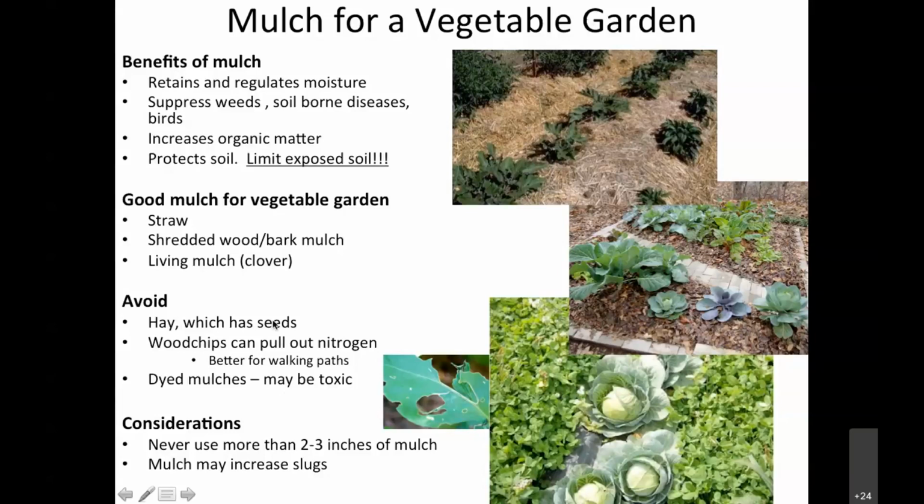But if you do mulch, you may have some slug issues. They only come out at night. You won't see them during the day. But if you see your leaves are being chewed on, you may have slugs. But slugs are super easy to take care of. Beer traps work really well. Or just putting a headlamp on and going out in the middle of the night and doing some squishing. It's a great way to deal with slugs.